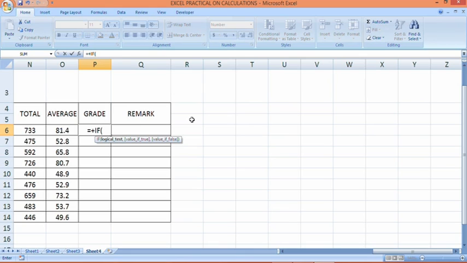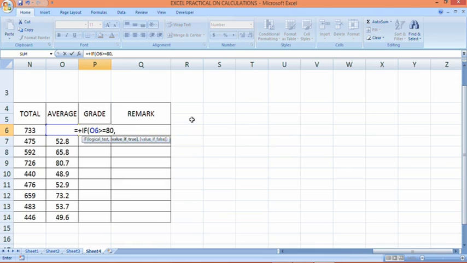If O6 is greater than or equal to the operator, let's start with 80.